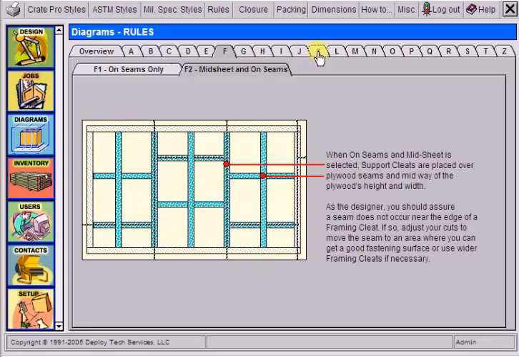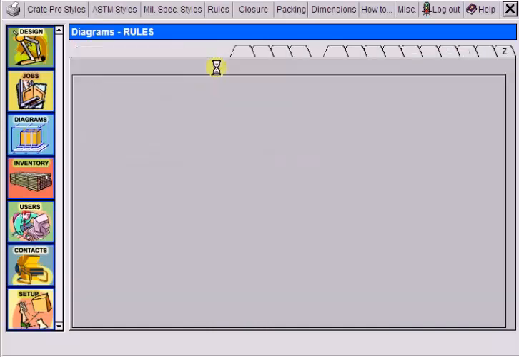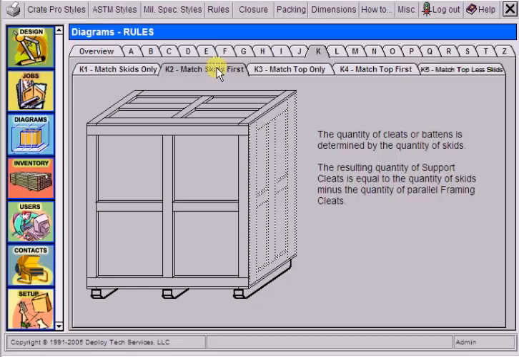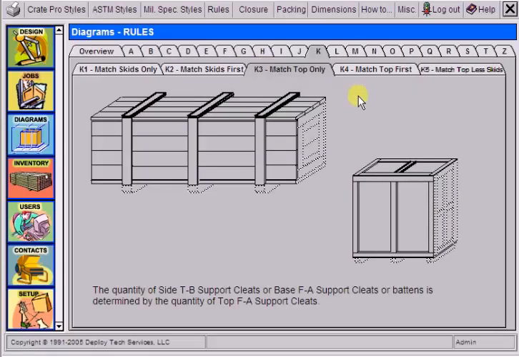There are also other rules that are specialty kind of rules. In this case, we have K1, match skids. So the number of cleats applied will be based on the number of skids applied so that everything can match. Or another example where it'll match some top requirements.